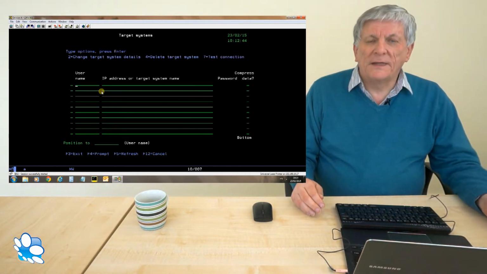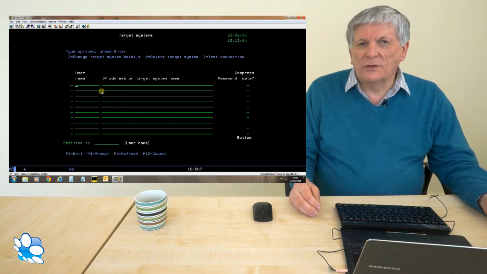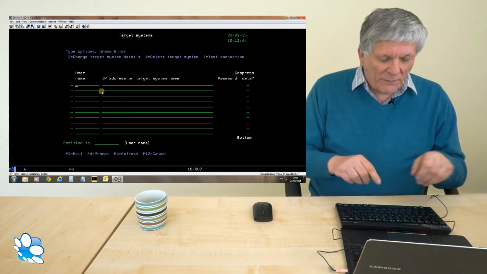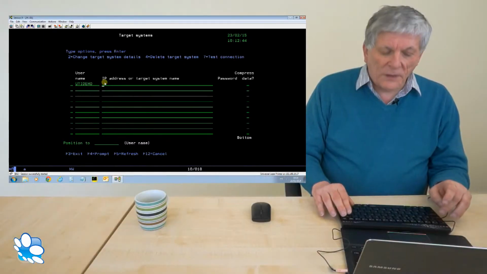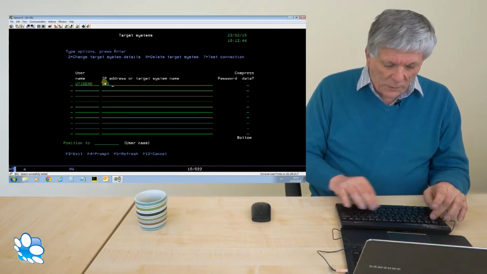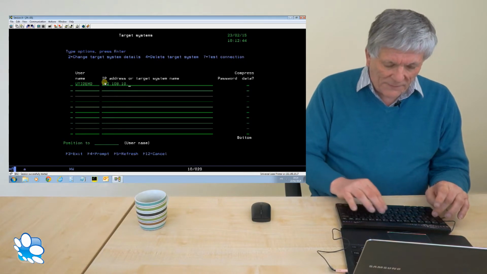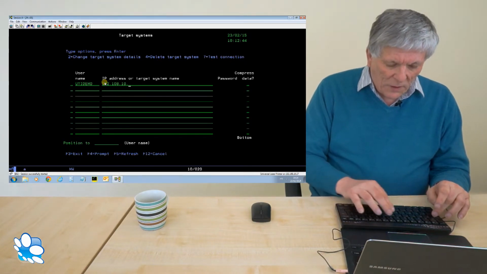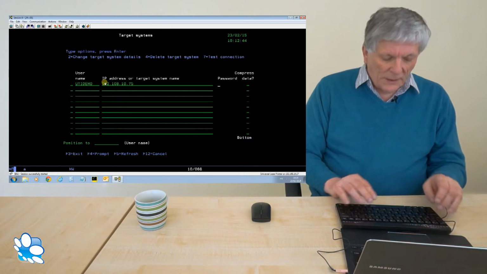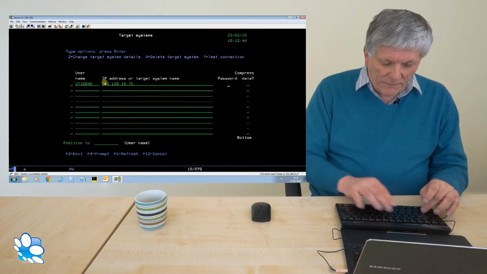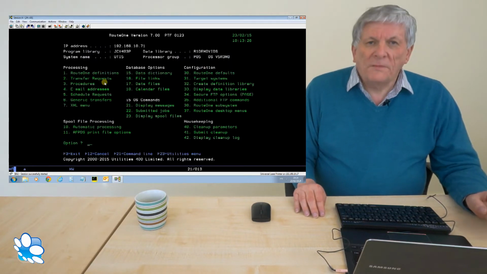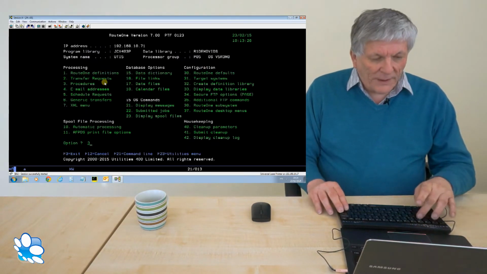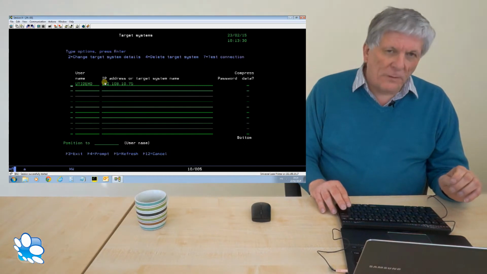what I need to do is provide details of the system and also the credentials to log on to that machine. So we've got a username which is UTI demo, then the details of the target systems, 192.168.10.75. That can be either the IP address or the DNS name of the target machine. And then the password to log on to that box.